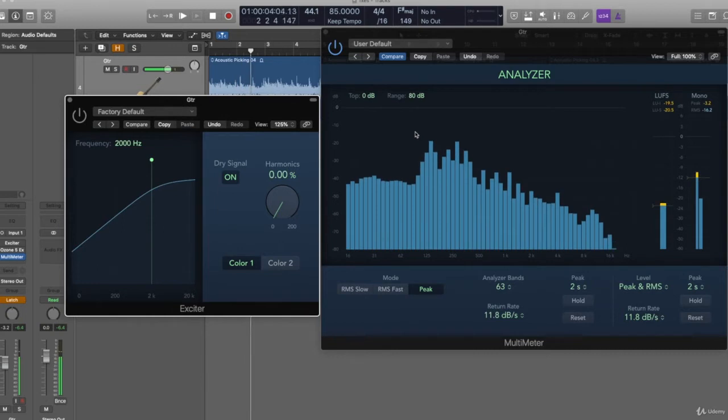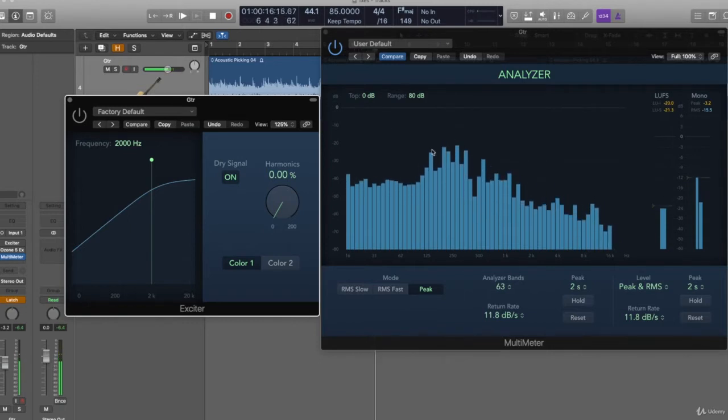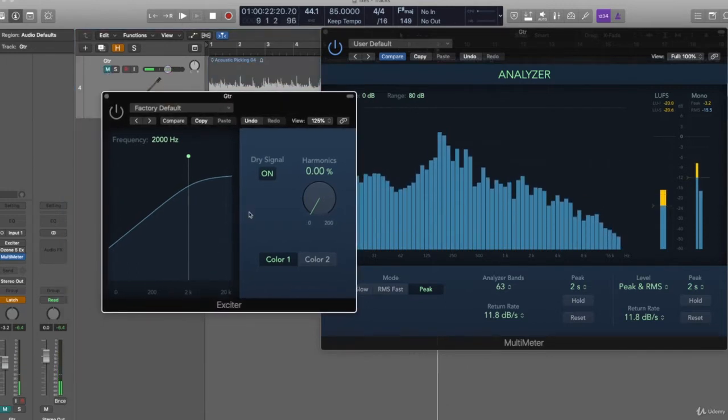So here we can see the harmonics that this guitar is creating. It's very rich. All the strings have a lot of harmonics, and so they have very rich sounds, all string instruments. Okay, so the point is I have this exciter, and the controls are pretty straightforward.